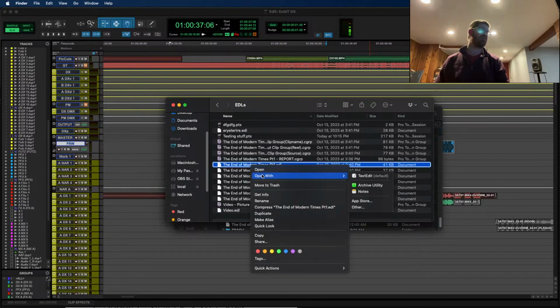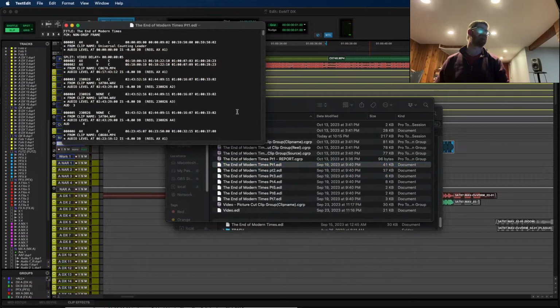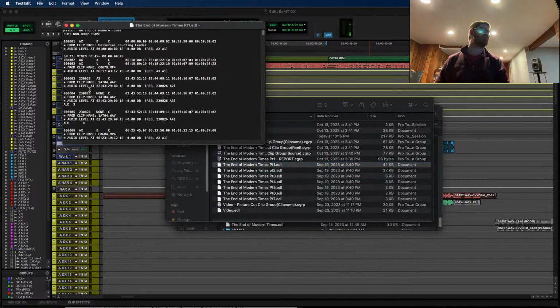If I open this in TextEdit, you can see it's a bunch of information, a lot of timecode references. The first set is based on what the field recorder is doing. The second set is based on the timeline of your video editing software, your NLE.